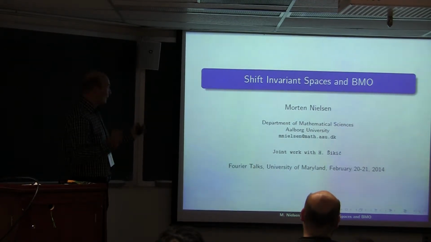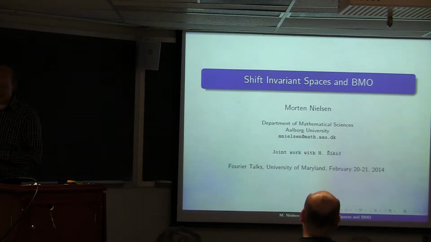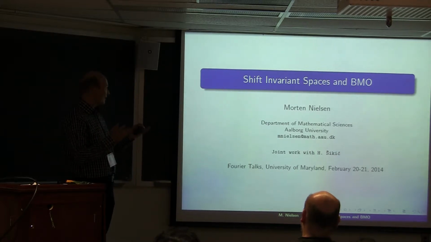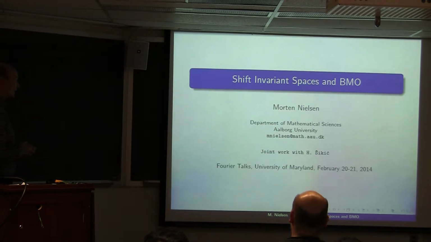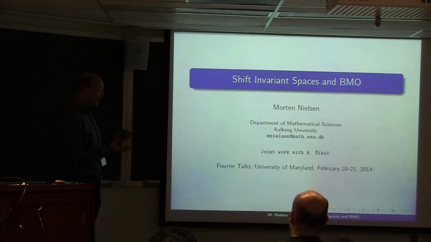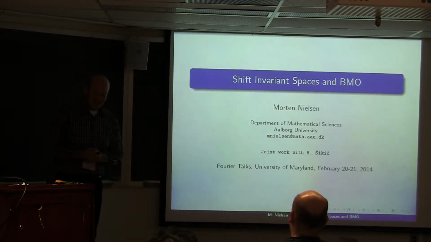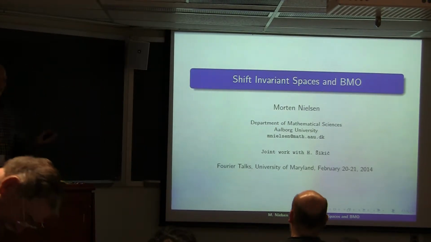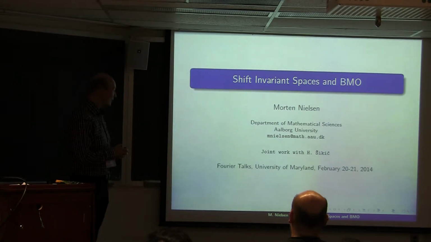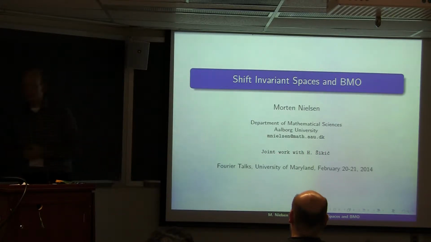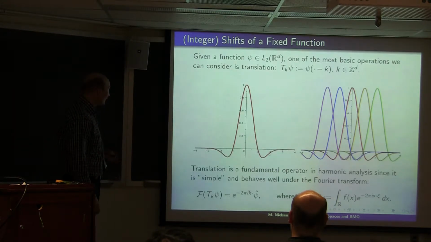So, what I will try to convince you is that there are actually some interesting connections between the study of stability of systems in shift invariant spaces and the space BMO, that is the space of functions of bounded mean oscillation. So to speak, the road to get there is through classical Fourier analysis, and I was thinking, well, that should be appropriate for this occasion, the Fourier talks. I should mention that what I'm talking about is going to be joint work with Hrvoje Sikic from University of Zagreb in Croatia. Okay, so let's look at the setup.